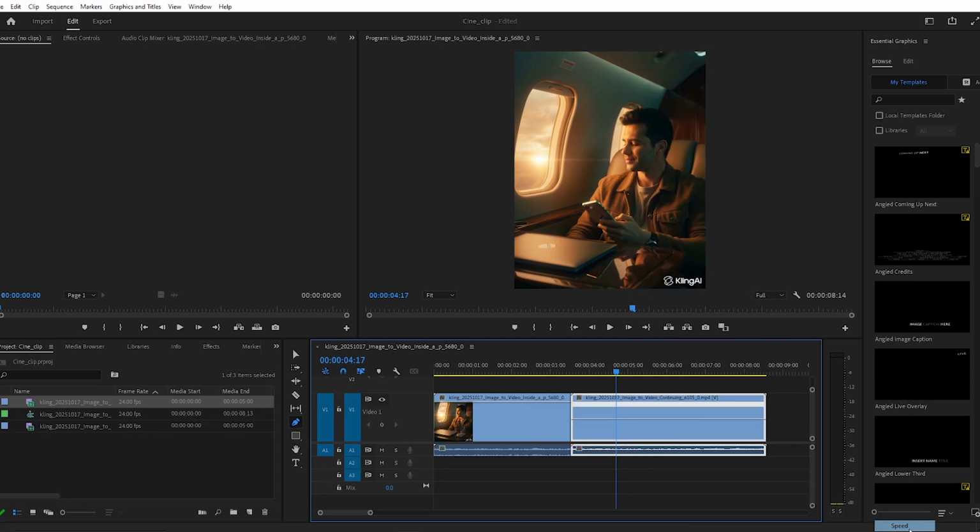Add slow motion between the clips to hold frames and make the transition cinematic.